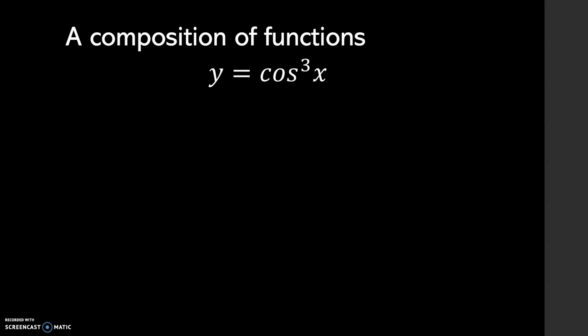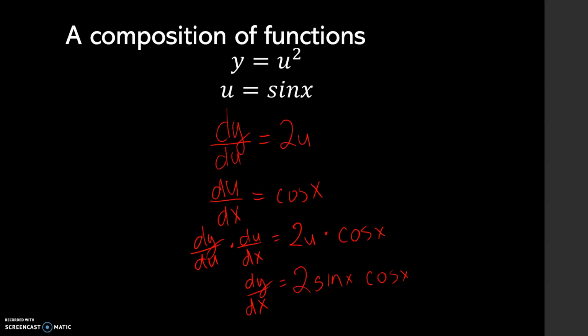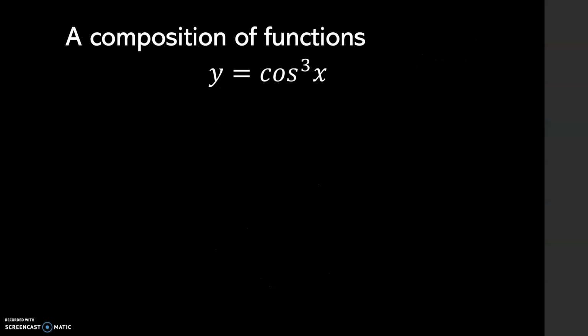This is the form you would normally see a composition of functions when you're supposed to take the derivative. Can you tell what's the inner function and the outer function? That's new terminology. Let me go back and say what I mean. Back here, the outer function was the squaring function. When we composed, we put sine of x inside of u squared. So we're saying the outer function is the squaring function. What's the outermost function here? It's the cubing function. So we're going to say u is equal to cosine of x, that's the inner function, and y is equal to u cubed.